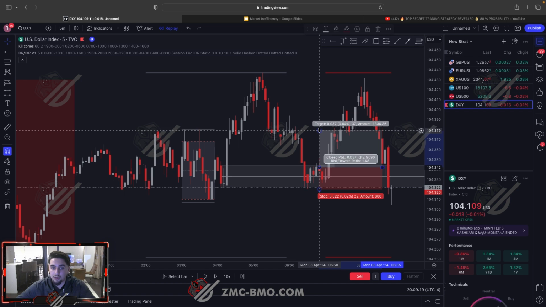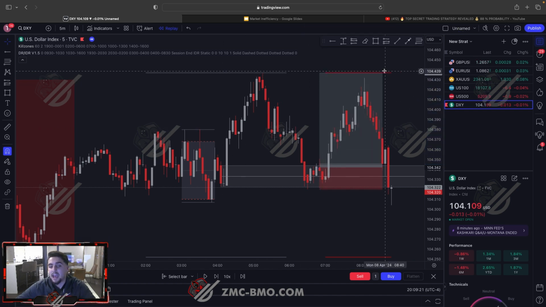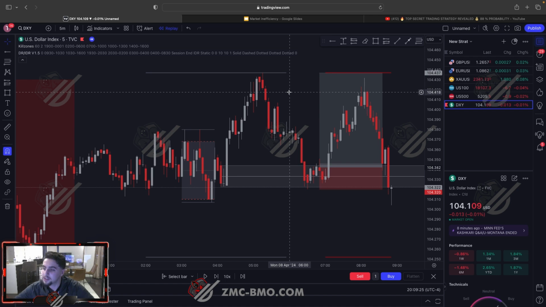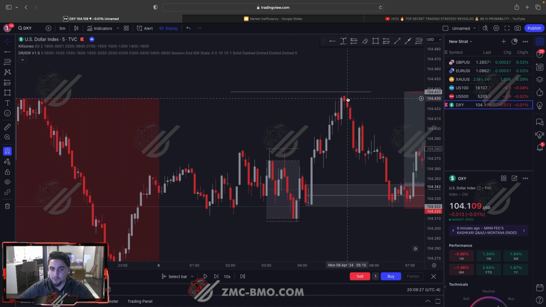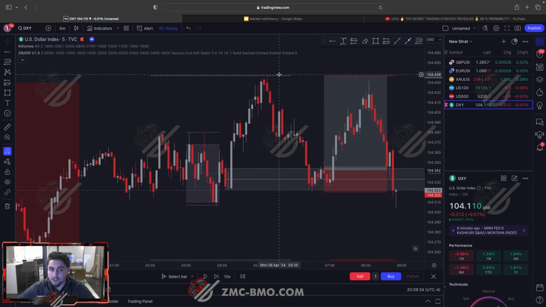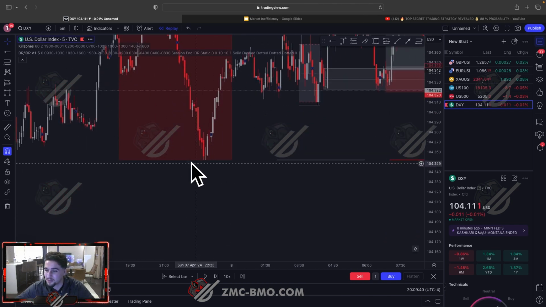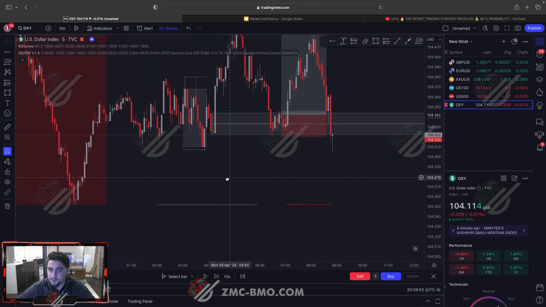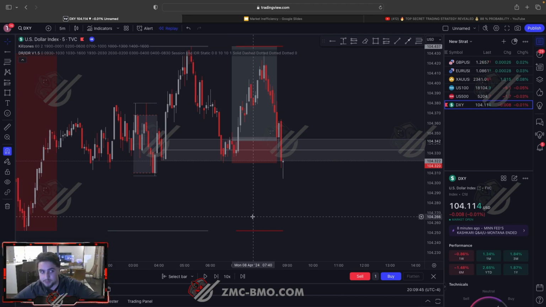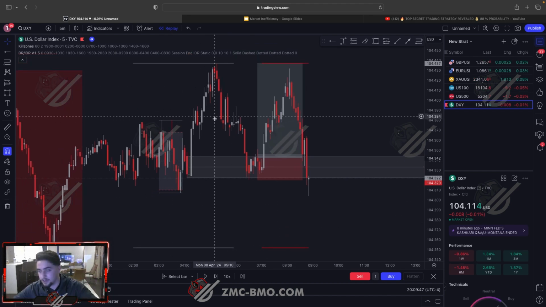As for TP, I would have personally targeted this high, and as you guys can see, it didn't actually end up coming into final TP. But let me tell you why that was the case, because if we look at this high over here, price has already taken out Asian highs liquidity. Okay, so this high should be a strong high, which is why price did not continue to breach that, as Asian low liquidity is still something that needs to be swept. Okay, but anyways, I'm just trying to make you guys understand the concept on the importance of the defining range.